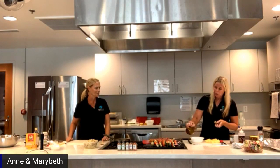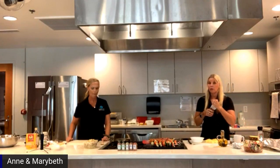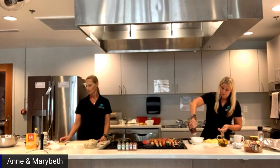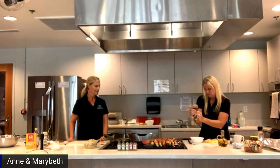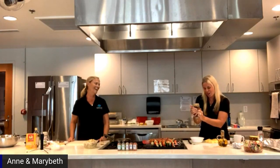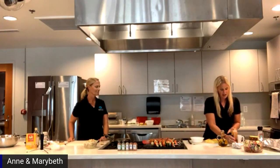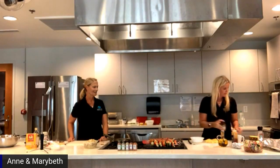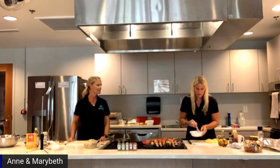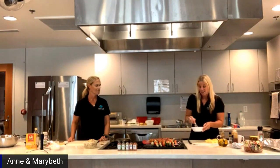I'm going to make just a quick little seasoning. All it is is equal parts canola oil and honey. And of course, I always use local honey. You should just unscrew the top and throw it in there. And then I throw a little cinnamon in there as well. And actually, you could put this on top of anything.